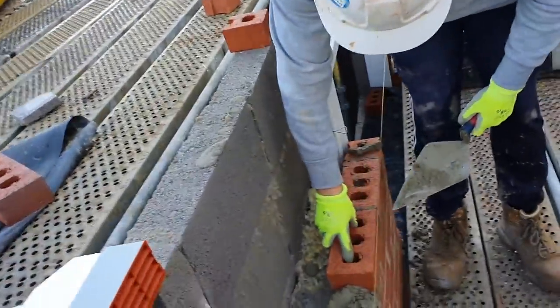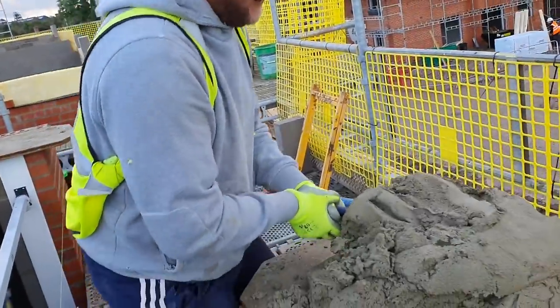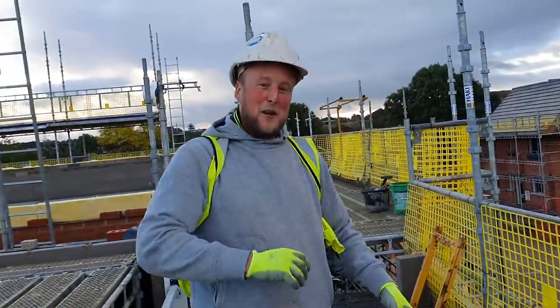What do you think of that mortar, Tim? It's fantastic, isn't it? Yeah, look at it. The wrist breaking. Oh, God. End of the barrel, innit? It's a good job we've got strong wrists.